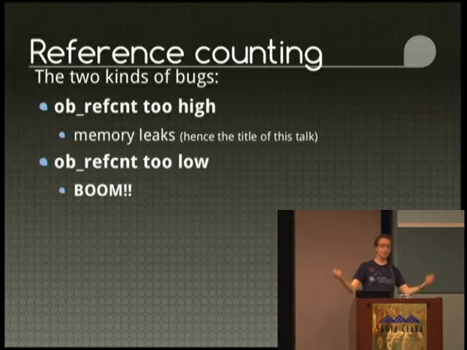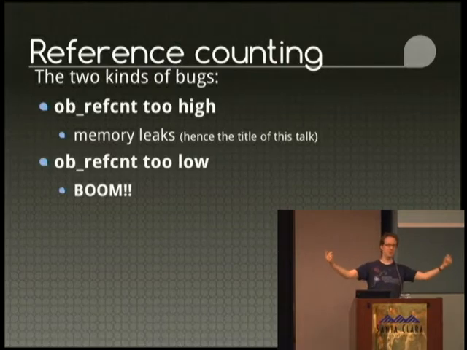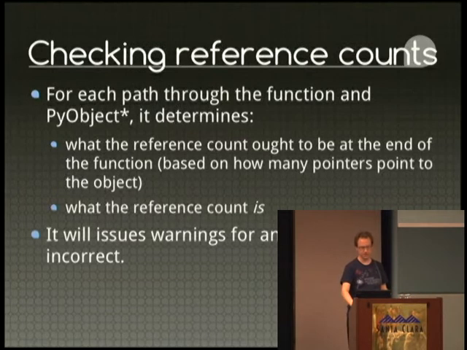But if in reality there are pointers pointing to this block of memory, that memory gets reused for something else, and then at some later point the pointers get followed to access the object that ought to be there, and boom, bad things happen. You may well segfault the interpreter.